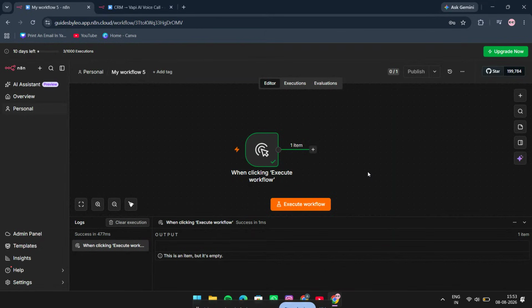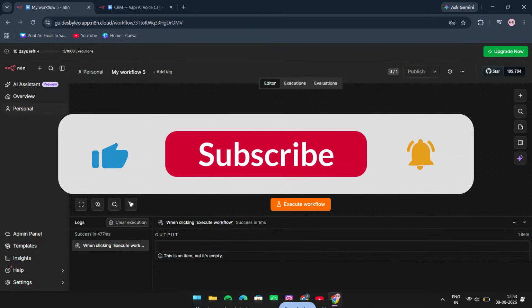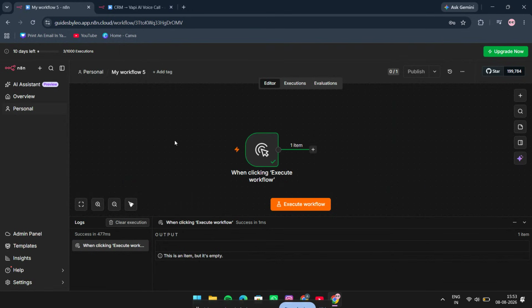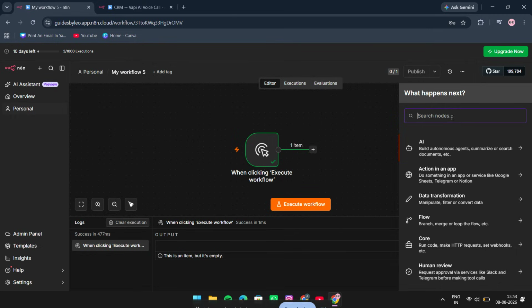Let's get into it. First, open the workflow you want inside N8n. This is the workflow where you want to add or edit the database update step. Once your workflow is open, go to the Nodes panel. The Nodes panel is where you can search for and add new actions to your automation. From there, choose Postgres. This will add the Postgres node to your workflow so you can connect to your database.